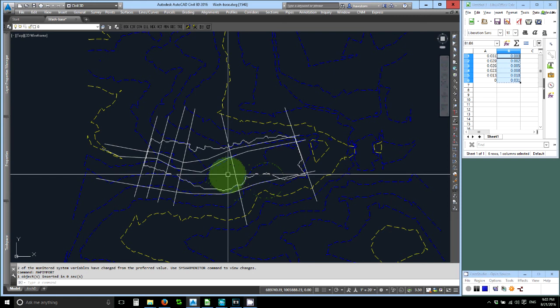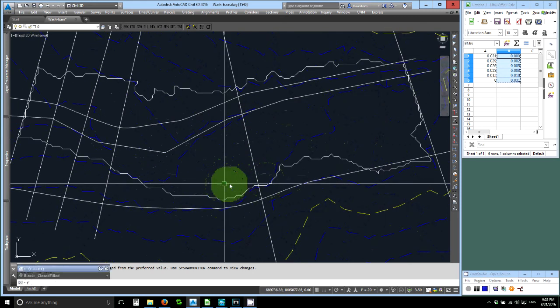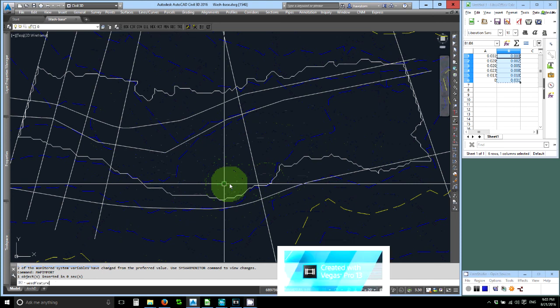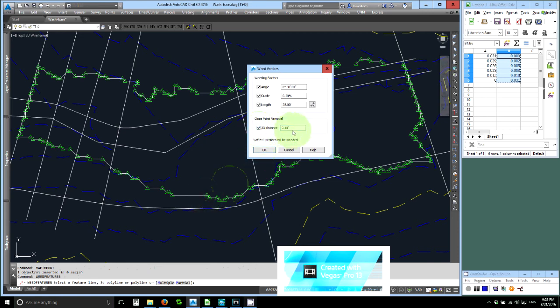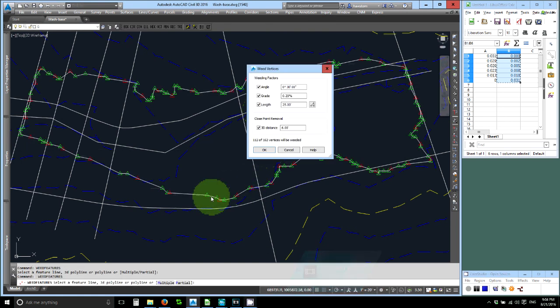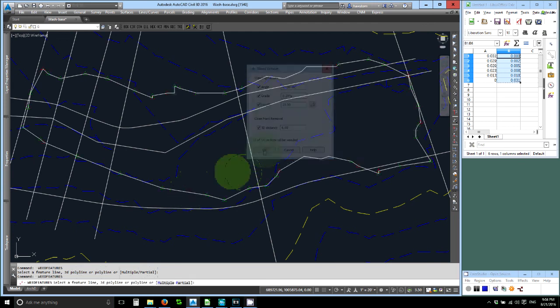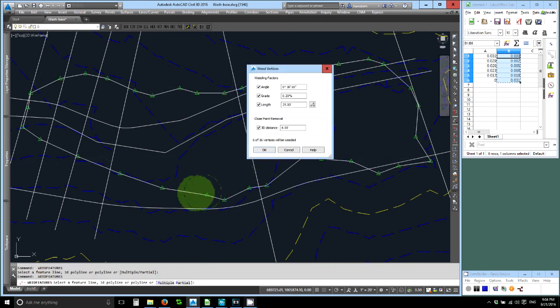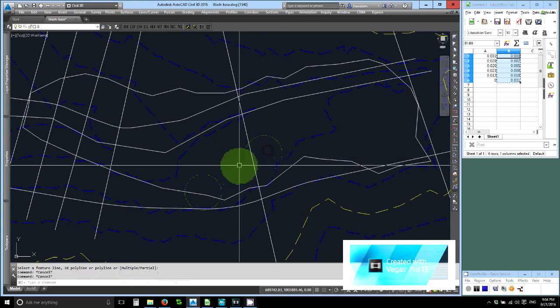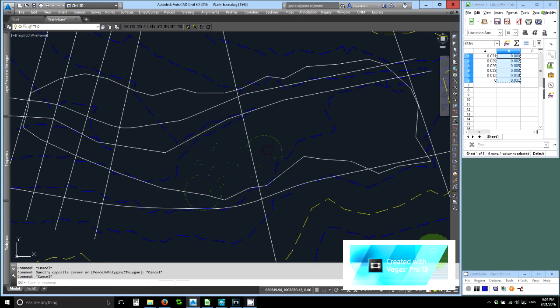I just did it. Now the only thing left to do is to weed this thing with weed features. Pick it. And I'm going to say since it was a 1 foot grid, I'm going to say 6 foot distance. And I'm just going to keep doing it, 6 foot distance, several times. This might be too aggressive, but that's what I'm doing. We should have saved the old one so we could compare and make sure it wasn't good. And that's the end. We've just done it. Thank you for watching.